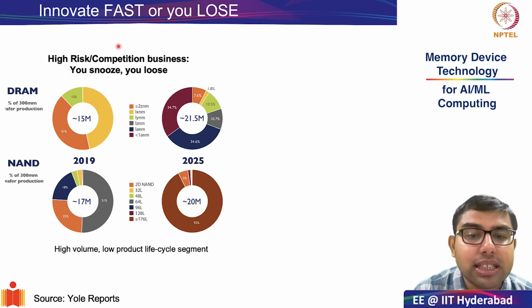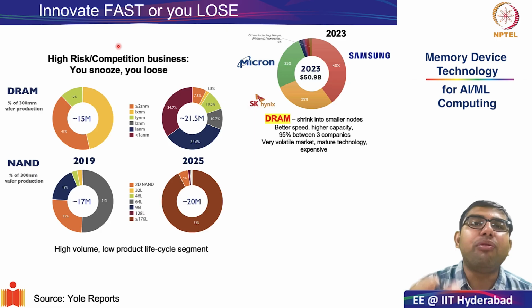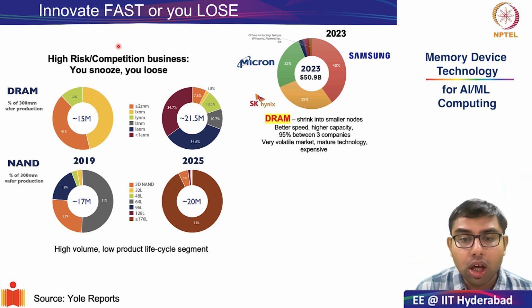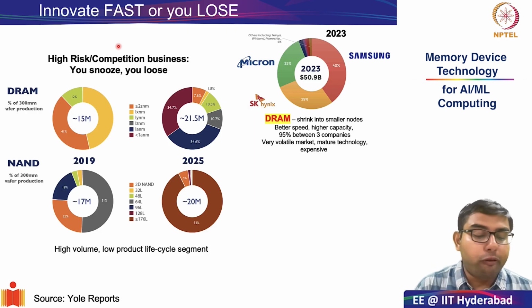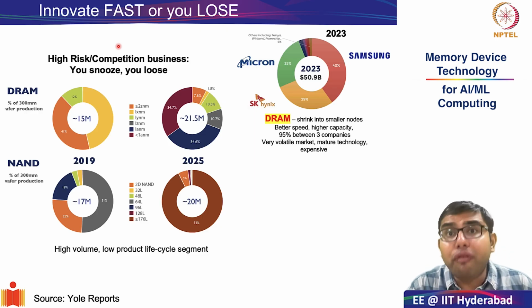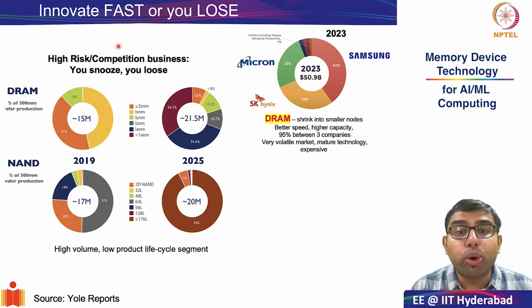This essentially means that if you stop innovating in this kind of market, which is very high volume, because the volume of products sold is quite high, but has a low product life cycle. What is the meaning of low product life cycle? That the time a company gets from designing to bringing out to market is not very long. Not only that, it is also a low shelf life business. You cannot make NAND flashes of a particular type and store them, because soon they will become obsolete. Your competitors will go ahead of you, right? So you cannot even stock memory chips or memory devices for a very long time.